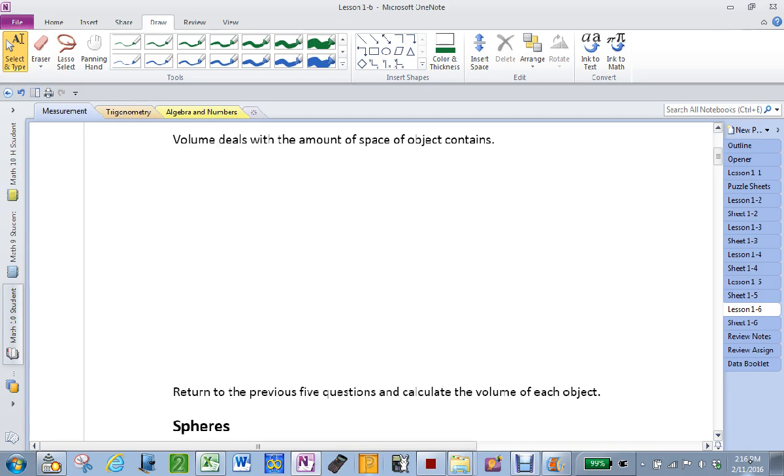Right? So, the first thing we're going to talk about, Bryce has done something weird to my pencils here, is the volume of a prism. Now, the volume of a prism is simply, it's a basic shape that we repeat.